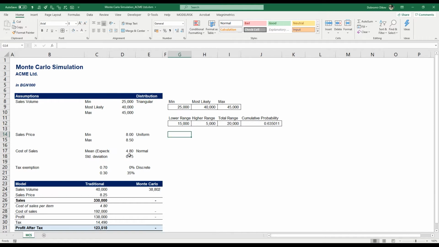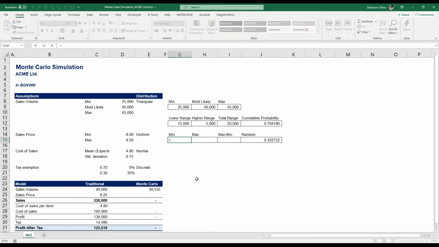So for our uniform distribution of sales price, we'll need our min, our max minus min, and a random number again. Just gonna copy this random from here and carry over this format. Okay, so our minimum is 8, our maximum is 850, and our max minus our min is 50.